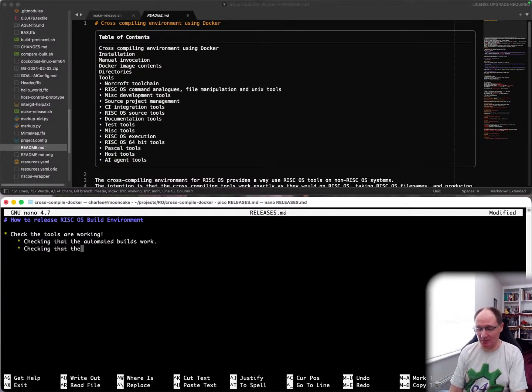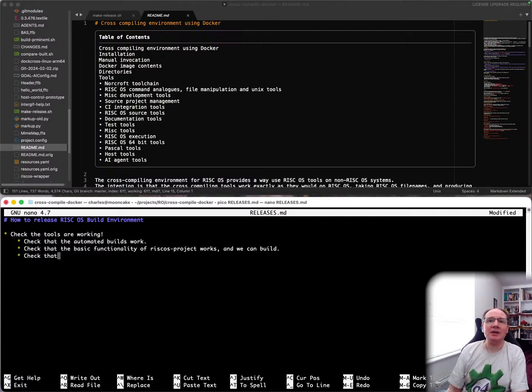Checking that the basic functionality of RISC OS project works and we can build. Check that the build service works. Check that a 64-bit build works as well. Now these were actually done as part of the automated test, but it's always good to check them.